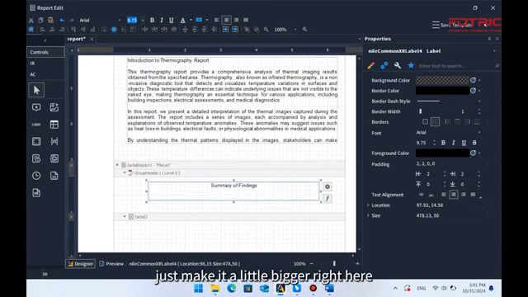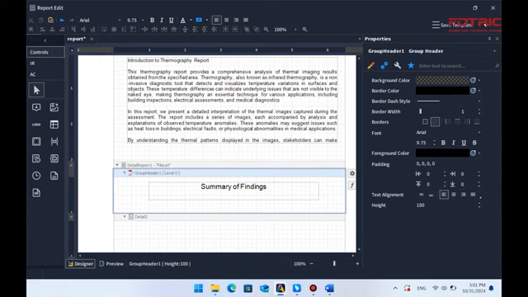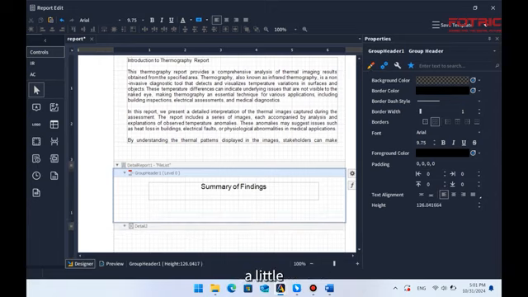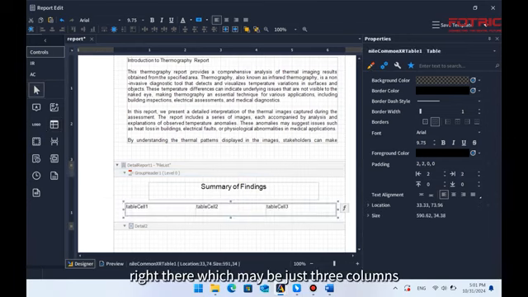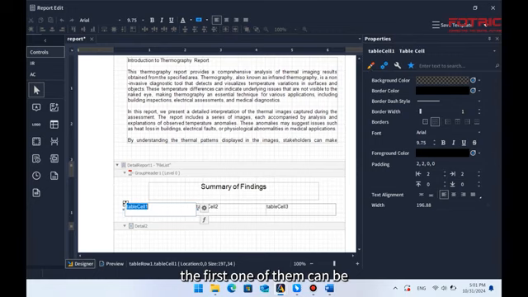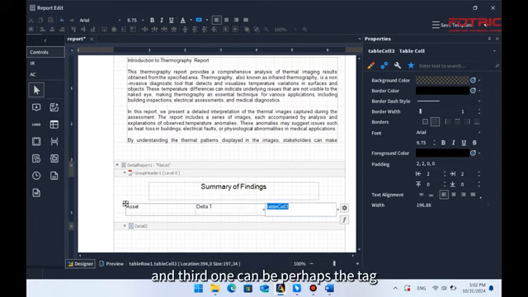Just make it a little bigger right here. And I will also add a little table header right there, which maybe just 3 columns. The first one of them can be the asset. Second one can be the delta T. And the third one can be perhaps the tag.